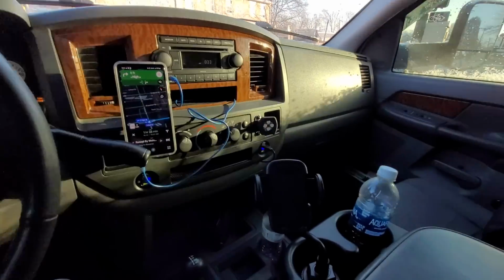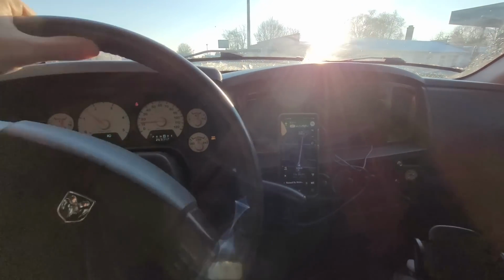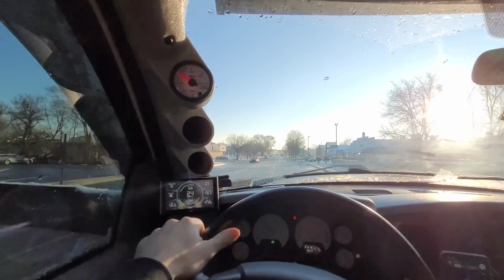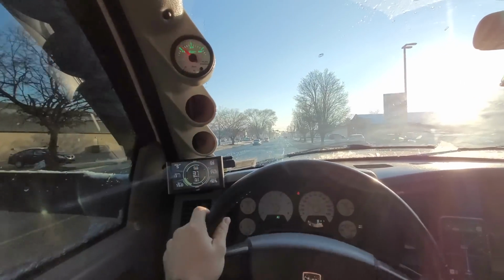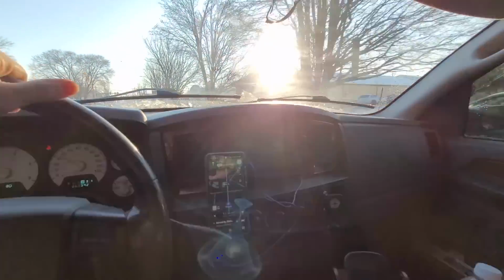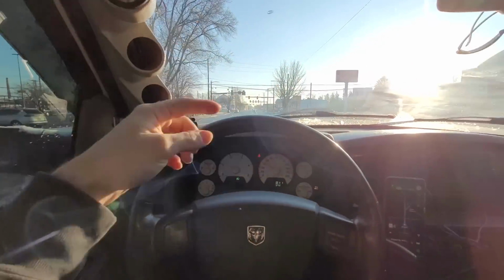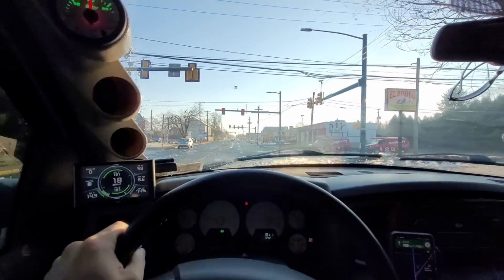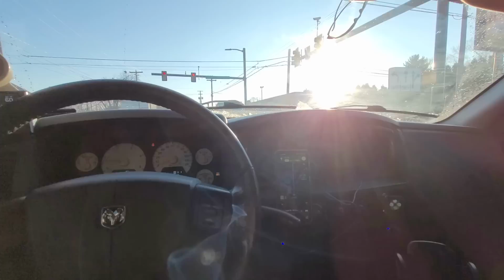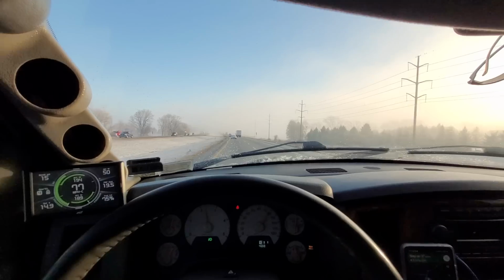So GPS says we got an hour and a half. And I got a new phone holder. We got our gauge up here, and I rerouted that. So if you guys are interested, I ran this to back here behind where the cigarette ports are. So we have the ground back in there somewhere, and then both the positive wires up there. But unfortunately the sun's pretty bright right now, so I will update you guys in a little bit. But we should be there by around a little after 10.